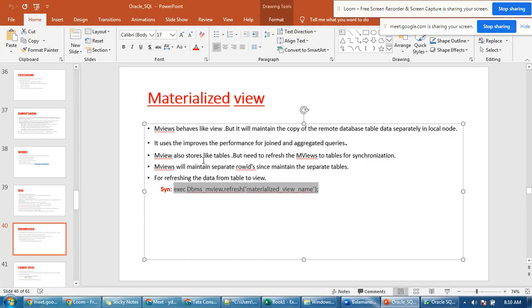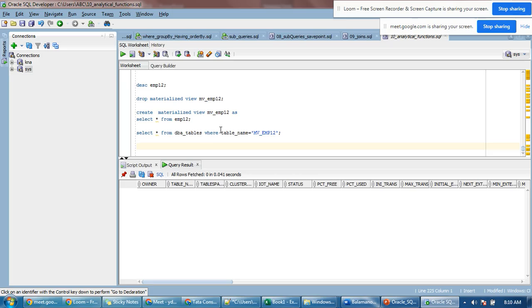Okay, next, if you want to see the difference, one more thing, let's do some DML operations on the view. DML operations means insert into the materialized view values. Let's insert 1 2 3 4, some A B C D. What are all the columns in the EMP table?